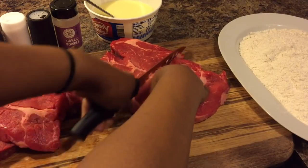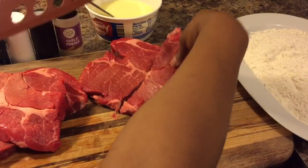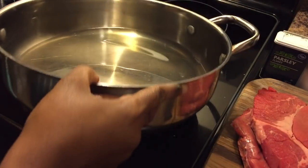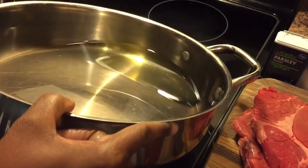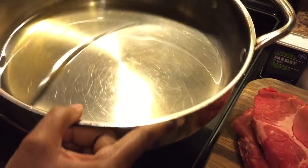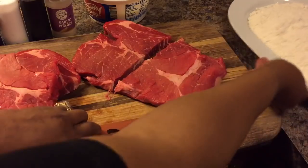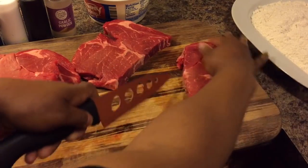All right. And I have a frying pan over here to the left of me. And I have some oil in the pan. And let me show you, because I want to show you how much oil I have in the pan. Can you get an idea? Because we're going to fry this as if it was chicken. So I have a nice amount of oil in that pan today. All right. So now let's go ahead and we need to season our beautiful steaks.